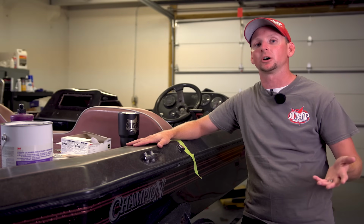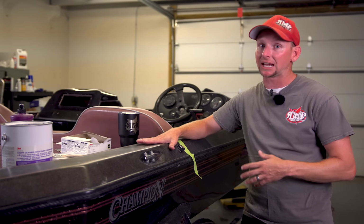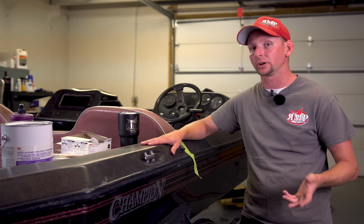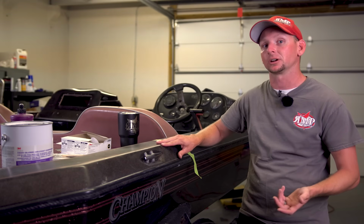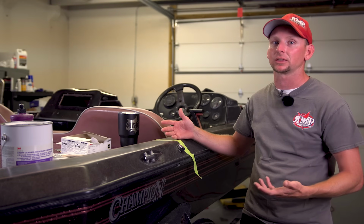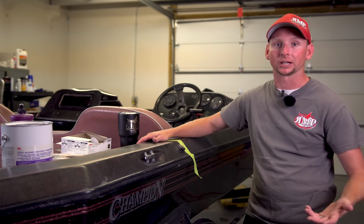And this is important to know, especially when it comes to the wet sanding and polishing stage, because you can sand too far, and what will happen is you'll turn this metal flake a little bit silver. So in this process, if you're working on your own boat and you happen to notice that some of the darker metal flake may be turning silver or the red's turning silver, you've sanded too far, and there's not really anything you can do to bring that back besides respraying the metal flake and re-clear coating it.